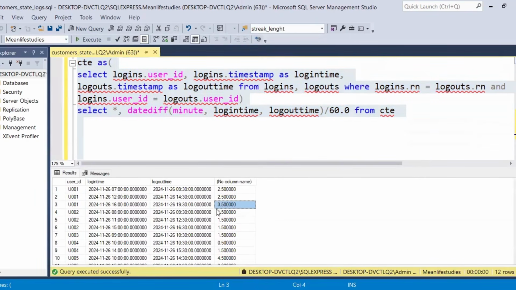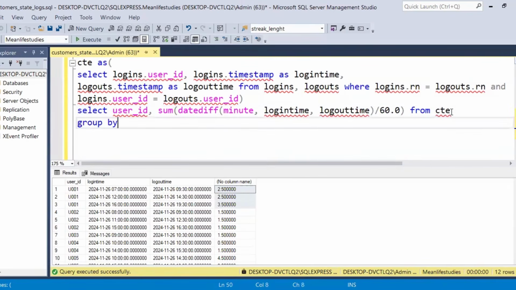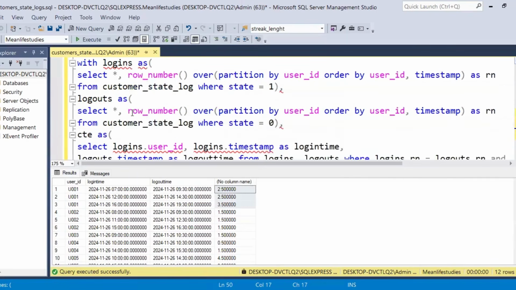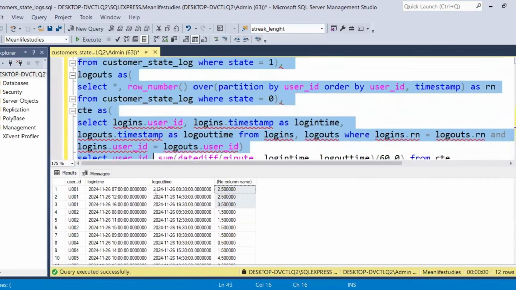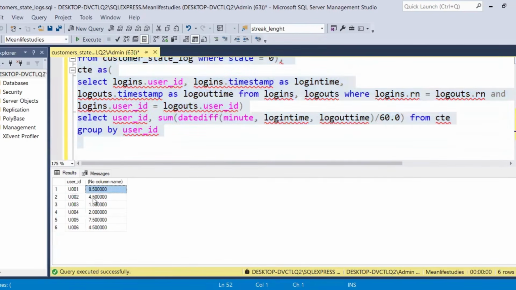Okay. Now what we have to do is combine, like we have to add all of these for each user. So how can we do that? We are going to return only the user ID and then add all of them for each user. So you have to use group by user ID, right? So now if I try to execute this entire query, that's going to return each user ID-wise the total time spent, that is 8.4 for each user.